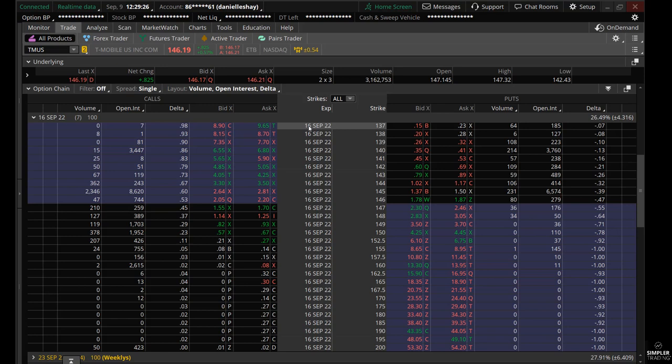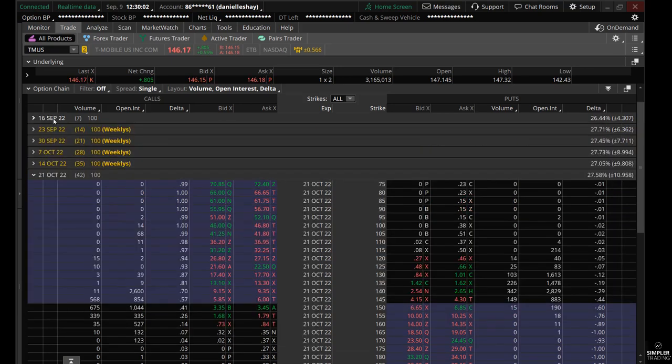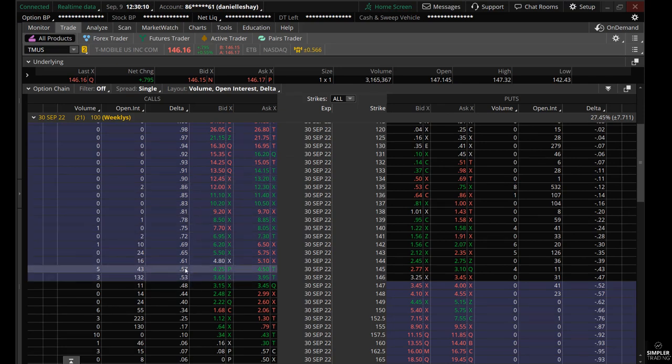Now, if you're looking at your options chain to try to determine what kind of options contract you could buy, as a general rule, when you're trading a daily squeeze with a long call, you want to give yourself as much time as you can. Just keep in mind, it's going to cost more money if you give yourself more time. For example, if you're looking at the series 7 days out, and we normally like to go with a Delta 60 or Delta 70 call, that's going to cost you between $2.63 and $3.30. Not bad, right? But if you give yourself a little bit more wiggle room, which again is what I would prefer, and go for that same Delta 60, that same Delta 70, then you're paying $4.80 to $6.20. So you're paying almost double to give yourself two more weeks.